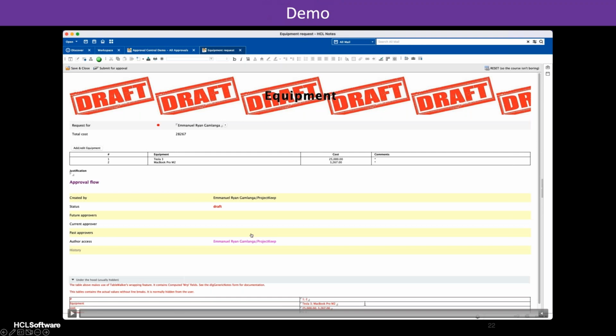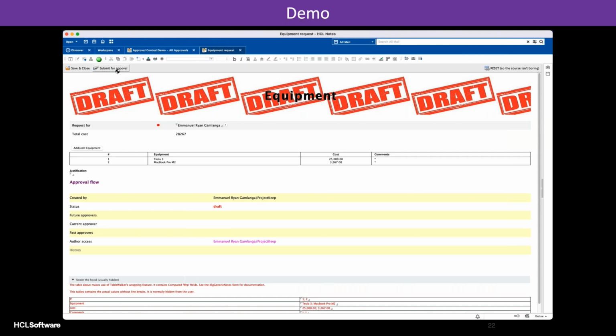Then for the demo, let me just hit play. So here, we are in a Notes application called Equipment Request. And let's say, because I want to be efficient, I requested a Tesla 3 and a MacBook. So this allows me to code while on the road. This request here is part of an approval workflow. Shortly, we're going to take a look at the single page application we've built called Approval.